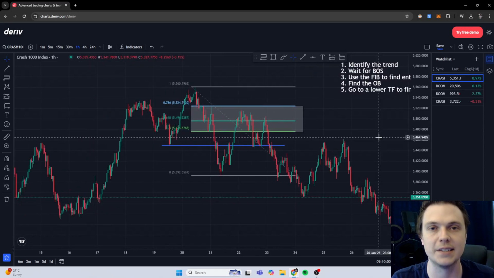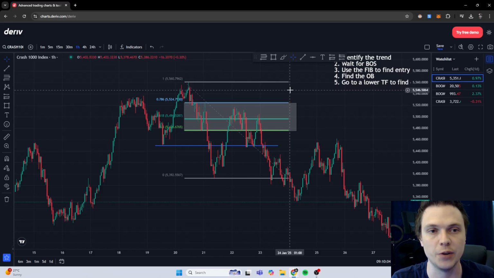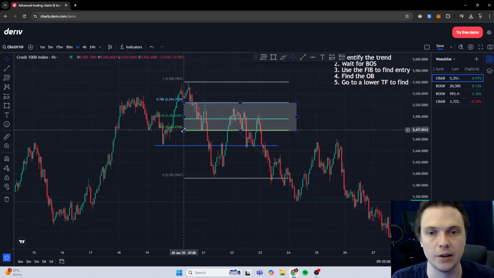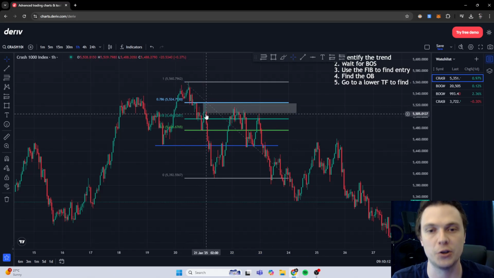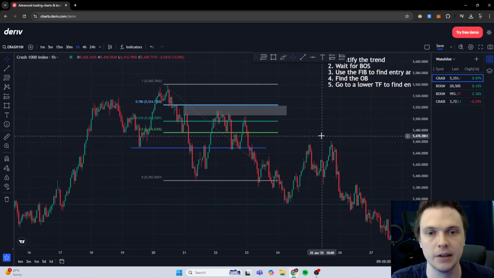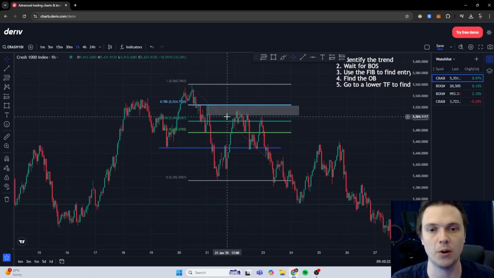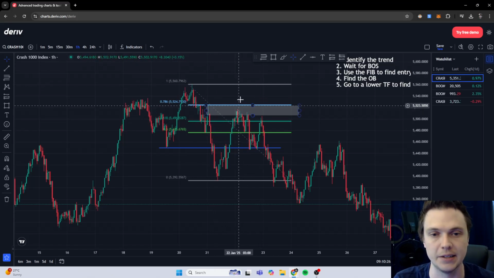Now an order block is the most recent opposite candle before a trend. The most recent opposite candle before the trend will be that little green candle over there. That's the most recent opposite candle before the trend change. We moved a little bit up and then boom, downwards. That's the most recent opposite candle before the trend changed downwards. There are a lot of videos on my YouTube on order blocks if you want to go check them out and learn a little bit more, but that's the basics of it.